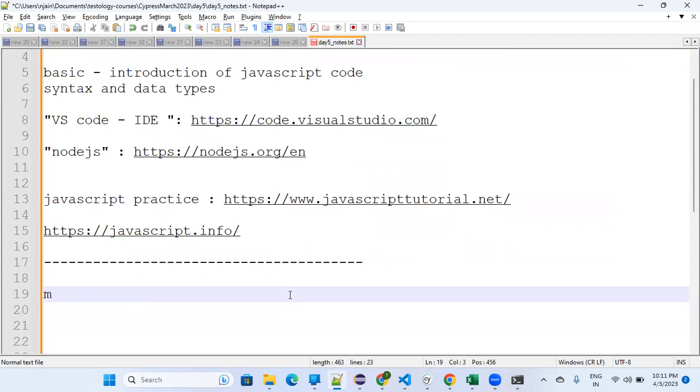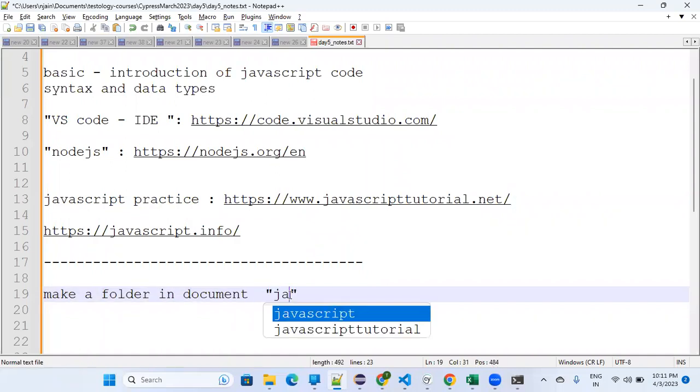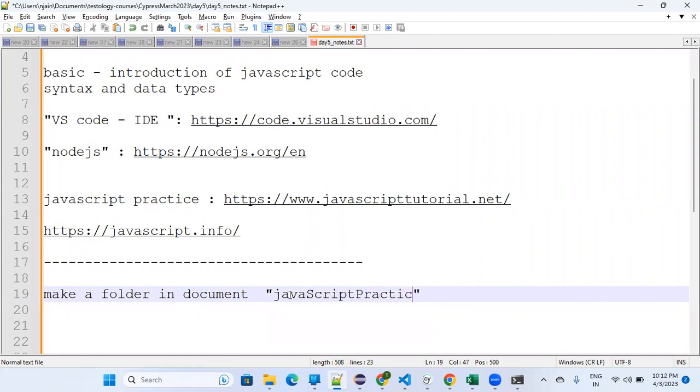Technically, we say directory, but in Windows desktop terms, we say folder. Make a folder in your documents somewhere. Let's say the folder name is JavaScript practice, so that all your code we will put here.